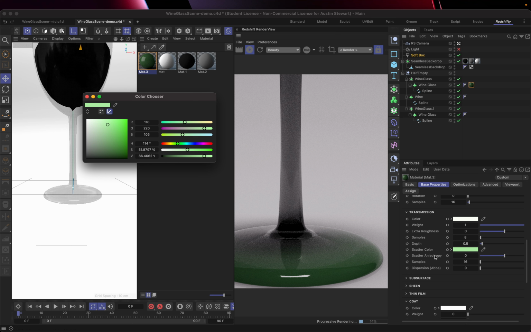Now the other setting here is the scatter anisotropy. What this means is, when light enters this object and scatters off whatever's in this glass, should the light rays more or less continue in the direction they're going, or should more of them be bouncing back in the opposite direction?